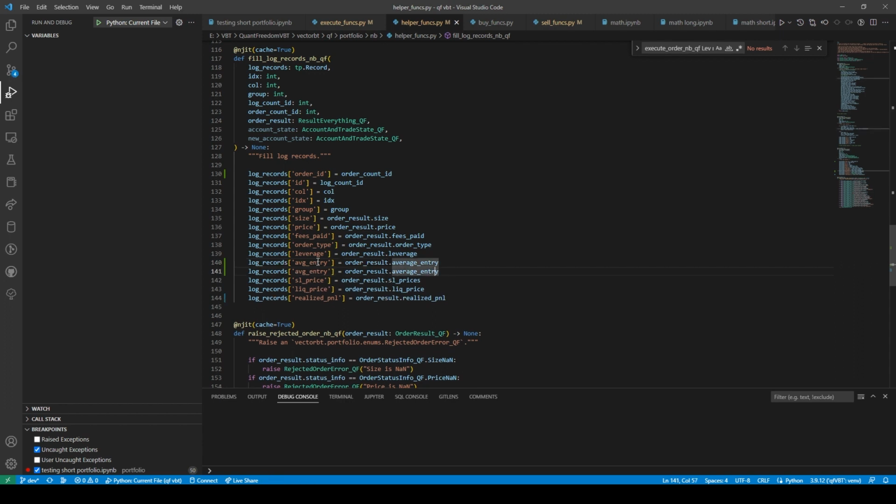Then after that we'll have our take profit. Then after that we'll have our stop loss price and our liquidation price. So average entry and take profit price.